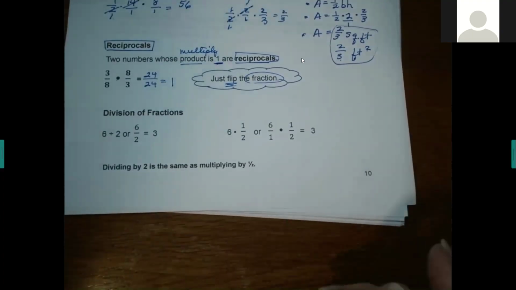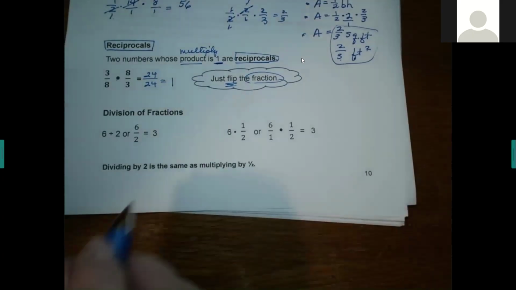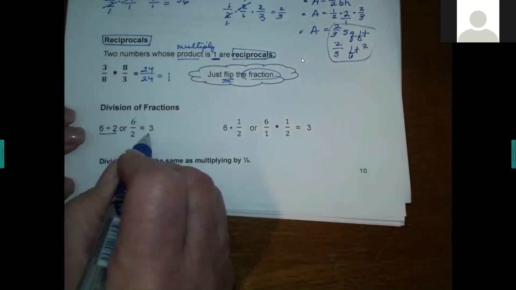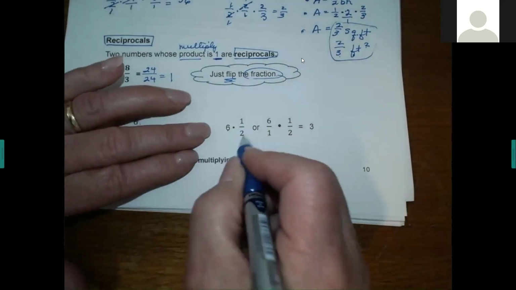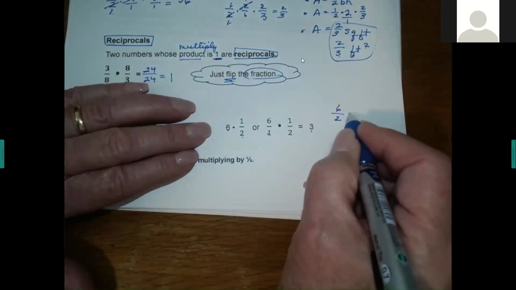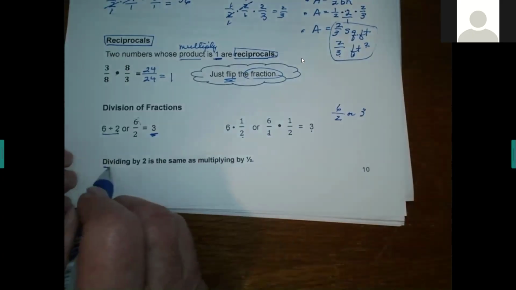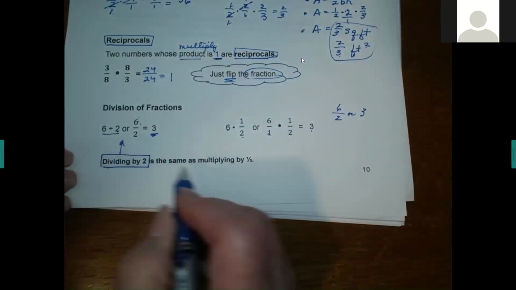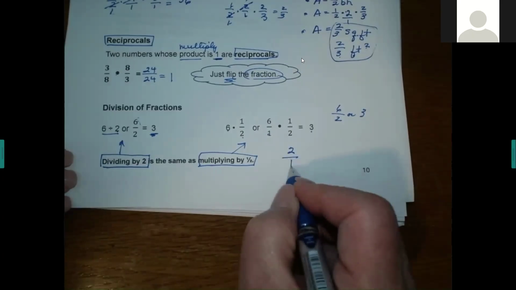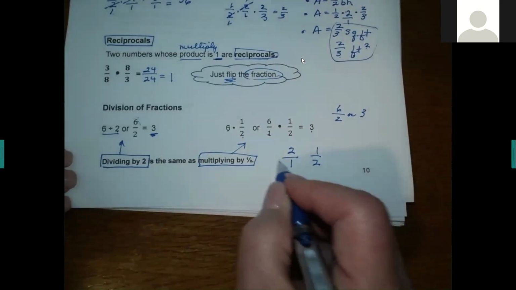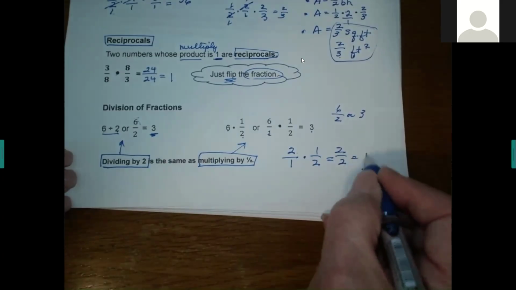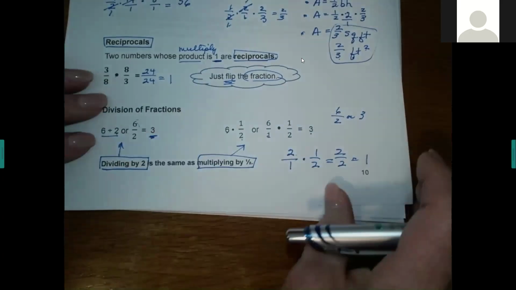So we're going to take a look and kind of justify what we're going to do for our algorithm or our rule here. If you divide 6 by 2, either like this or like this, you get 3. And if you multiply 6 by 1/2, making 6 a fraction, you also get 3. This would be 6/2 or the whole number 3. So dividing by 2, which we did here, is the same as multiplying by 1/2. And what we know is that 2 and 1/2, these are reciprocals because we've just flipped one over to get the other one. And if we multiplied them, we'd get 2/2, which is the same as 1 whole, which is what our definition says.